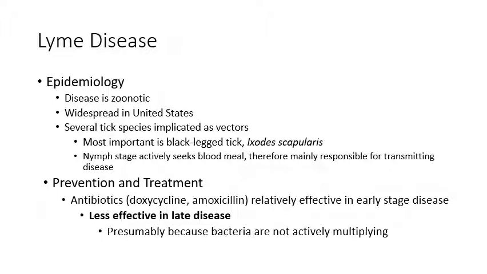All right, so because this is spread by a tick, which is an animal, we consider this a zoonotic disease. At this point, it's pretty widespread in the United States. It used to be pretty localized to the regions of the Northeast, but now we're pretty much seeing it everywhere as this particular tick, the black-legged tick, expands across the U.S. We're seeing a lot more of this disease. As far as treatment goes, it can be treated with antibiotics in early stages. So if you catch it early, it's treatable. But if you catch it later, it's much more difficult to treat.